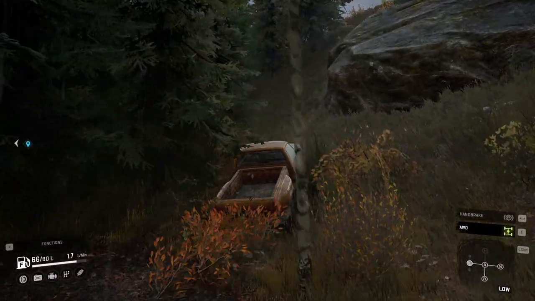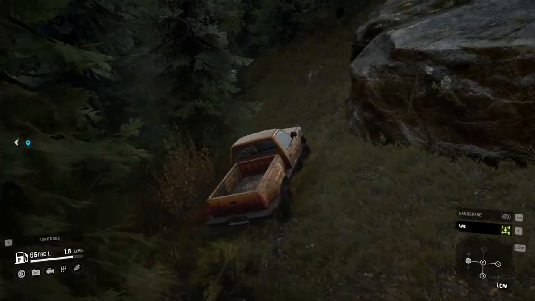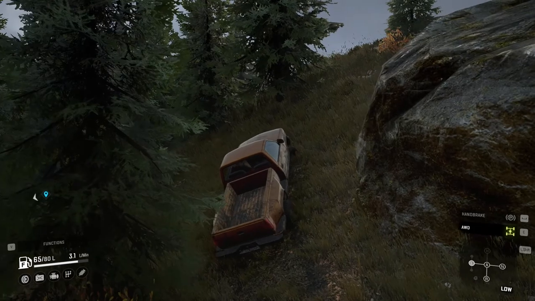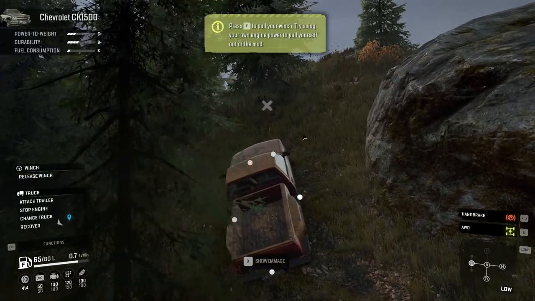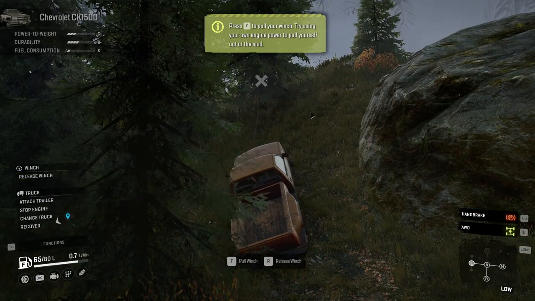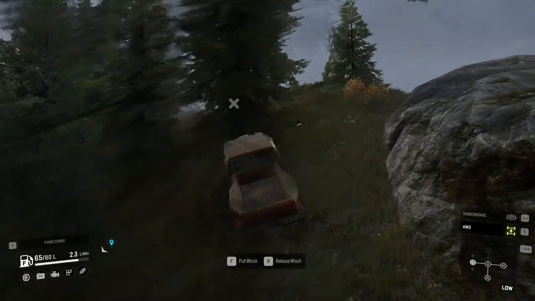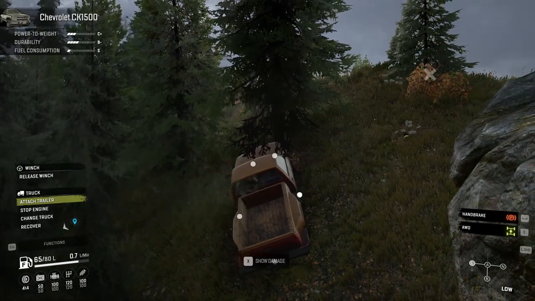A very steep slope, but let's see if we can maybe climb this. It would save us some time. The ground seems to be decently stable here. Let's parking brake it. F is fast winch, but if you set up your winch manually, you have a better chance of getting where you want. Let's raise the handbrake. Let's do this. Handbrake on. Let's winch on to that.